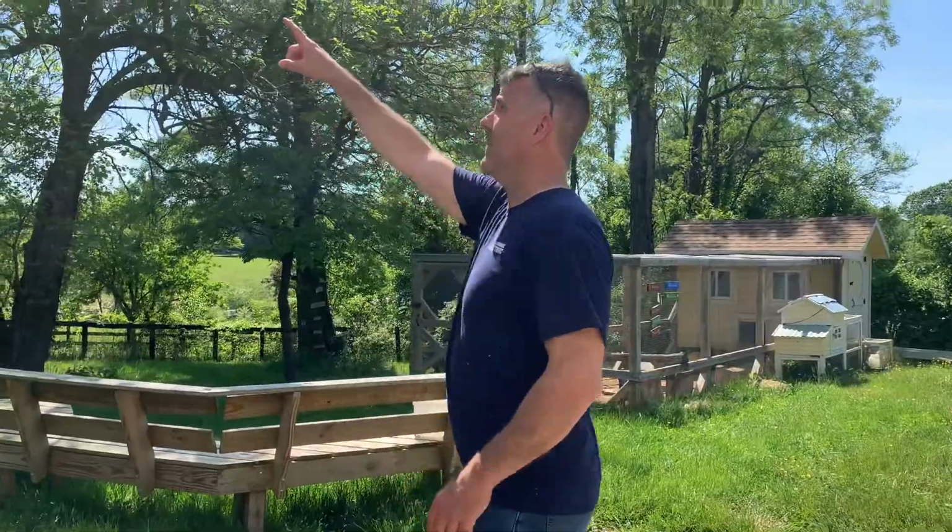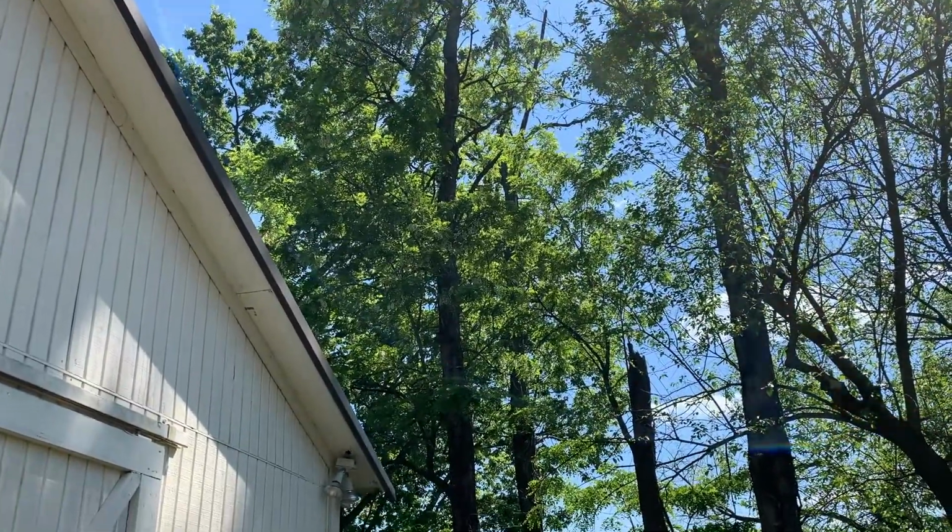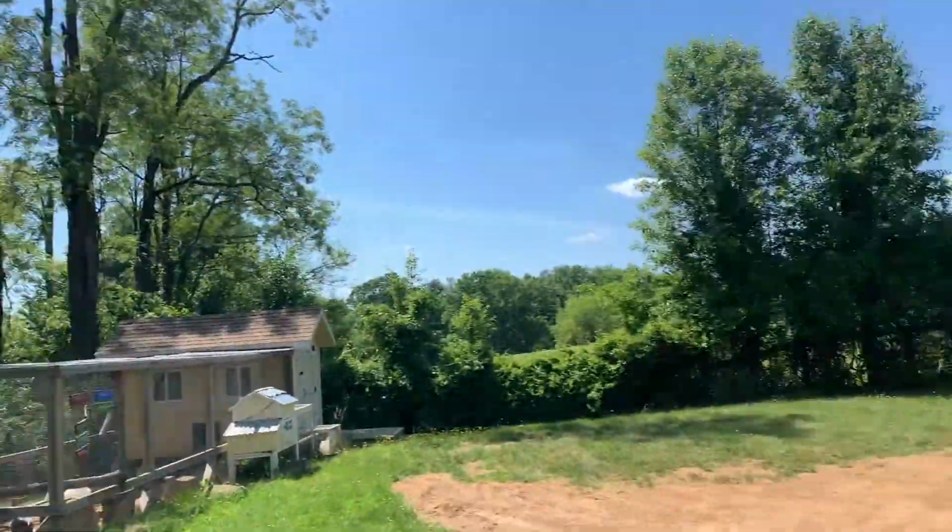Yeah, especially in the late summer, a lot of flowers aren't in bloom anymore, so it's just leaves and stuff. So there's not a lot of places for them to get nectar and pollen. Right now black locust is blooming. You see the white flowers on the tree? They love that. That's got a lot of nectar on there. When we walk up there, you'll see the bees are really busy. That's why they're not in a mood to sting you, really. Well, why don't you go up there and take a look at it? Okay. All right.